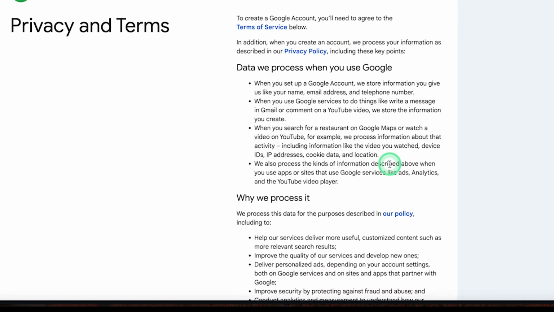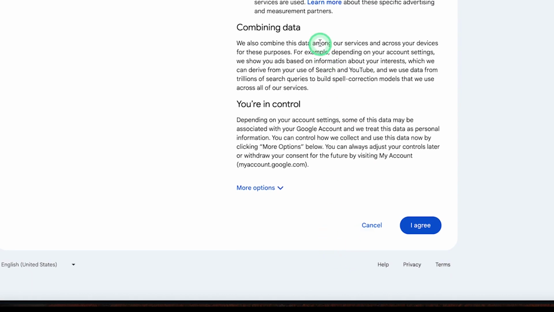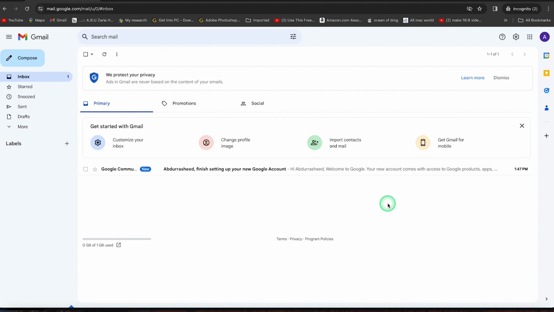You can see the platform is quite different. So over here, you can read the privacy and terms, and then you can come down here. Once you are okay with what you see, you come over here and say agree, and it's just going to move you to your fresh account. All right, so congratulations, you've created a very, very simple professional email.